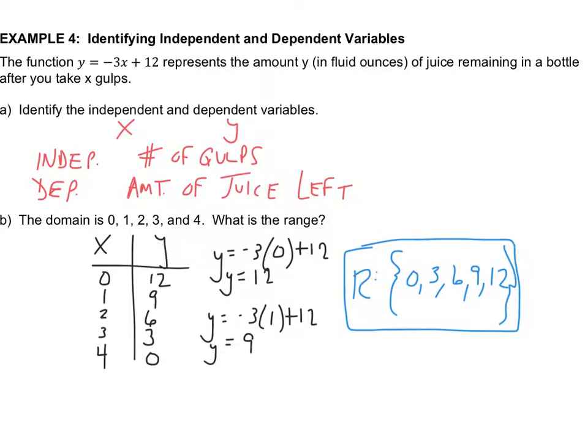And that's how it goes for functions. A lot of vocabulary more than anything else, but it's important that we understand this vocabulary. We'll be using it throughout the rest of the year, and we need to understand what we're talking about when we mention inputs, outputs, relations versus functions, domains versus range, and looking at independent and dependent variables.